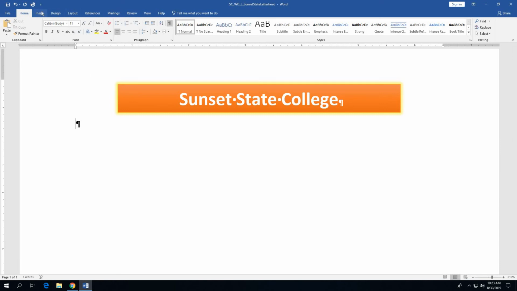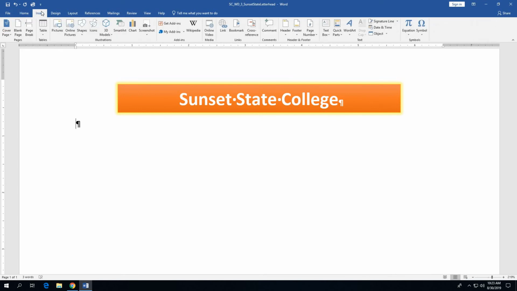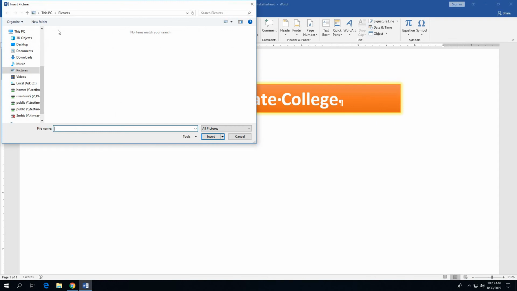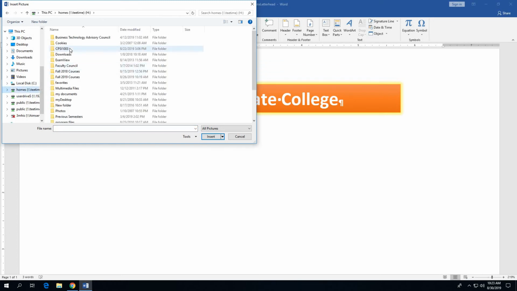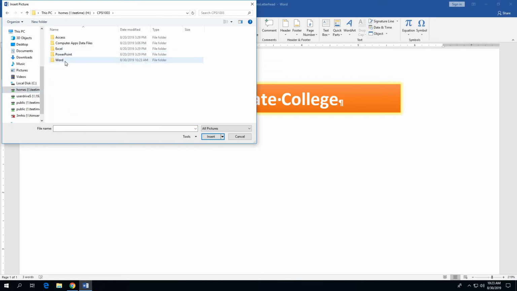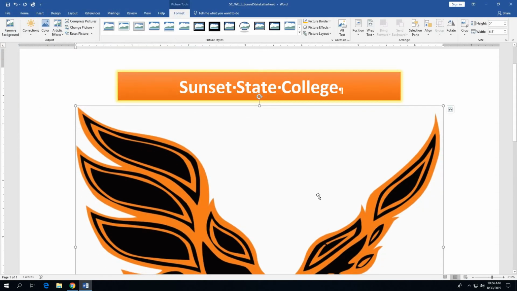Then we're going to click the Insert tab up on the ribbon. And again, in your book it says to use the Online Pictures button, but instead what we're going to do is just click the Pictures button. That way we can use the exact picture that it shows in your book. And then we're going to navigate to where we saved the picture. So you'll just need to navigate to wherever you saved that picture just a minute ago. And we're going to click on the name of the picture and then click Insert. And it just inserts it where the insertion point was in our document.